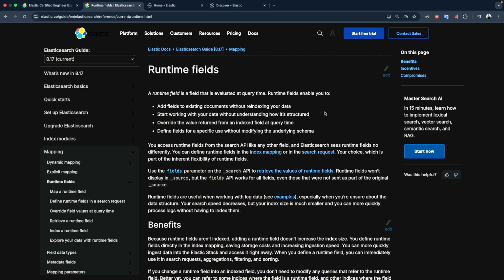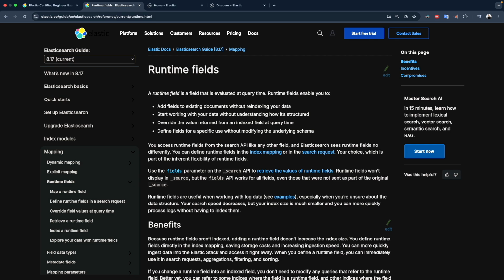So here is a definition of a runtime field. The runtime field allows us to dynamically define a custom field in our index mapping without altering the original data. We don't need to reindex, we don't need to modify anything. We have two steps: the first one is to define this runtime field in our mapping. Then we run the query and we will get the results.